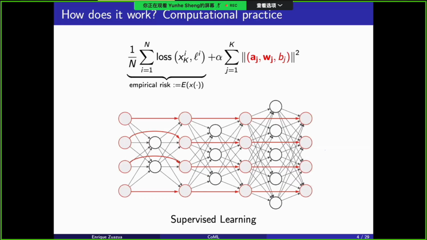This is the dimension of a space, and the dimension of this Euclidean space can be arbitrary. Imagine we are taking photos of each of us. So what is a photo? A photo is the union of a number of pixels. But the number of pixels depends on what? It depends on the resolution of the photo. If I take a very coarse resolution, maybe 28 times 28, this is 700 something. So maybe this photo will belong to a Euclidean space of dimension 700. But if I take a very high resolution photo, there will be millions of pixels, so then this photo will belong to a Euclidean space of very high dimension.